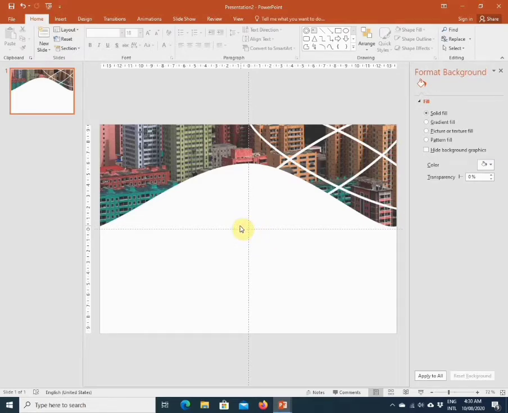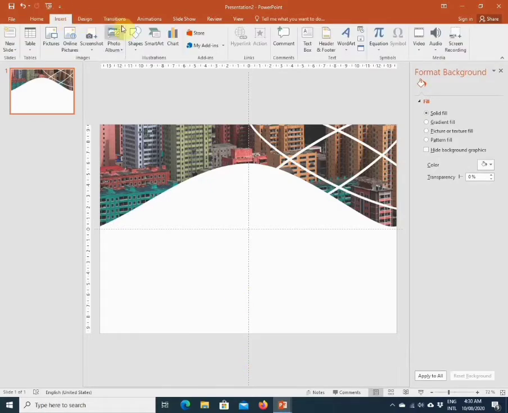Then again subtract. See, the formatting like this will be done.